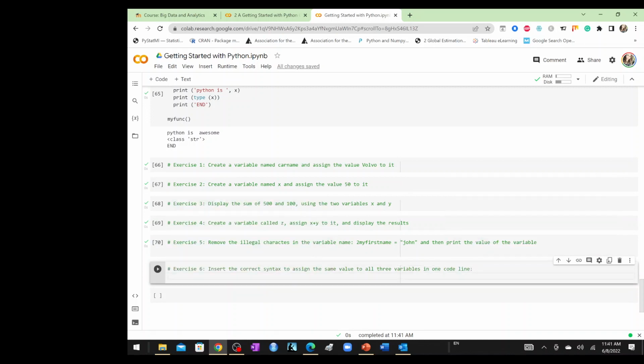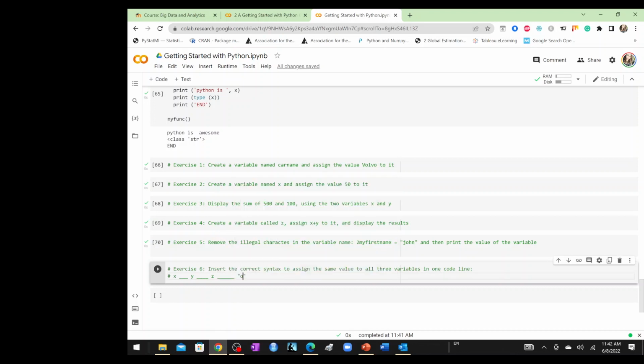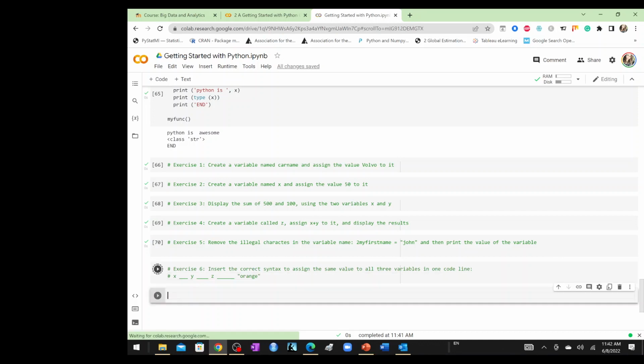I'm just going to put it as a comment, but I want you here to replace the underscore with the syntax, meaning plus, minus, something like that, okay? And this is equals to orange, okay? So insert the correct syntax to assign the same value to all three variables in one code line, okay? So you do that here and then you execute it. And I will see you then.